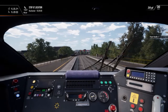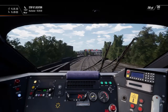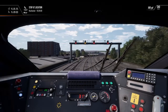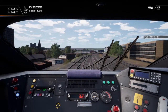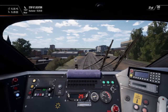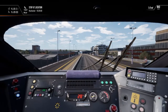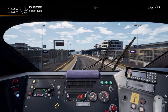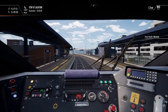This is what I love about this, is it feels like it's a busy railway. I don't know if that's just an illusion being created, because I know the signals are tied to the level crossings and things now. I don't know if these are just clever illusions being played to make it seem like it's a busy line, or whether there's genuinely loads of stuff going on around me. I'll figure that out the more I play it. But I feel like I'm driving on a railway that's got stuff going on around me. I don't exist statically on this railway all by myself.